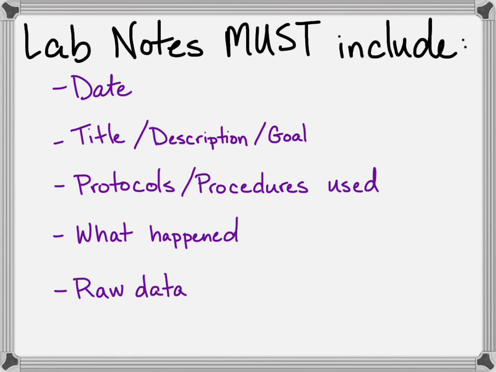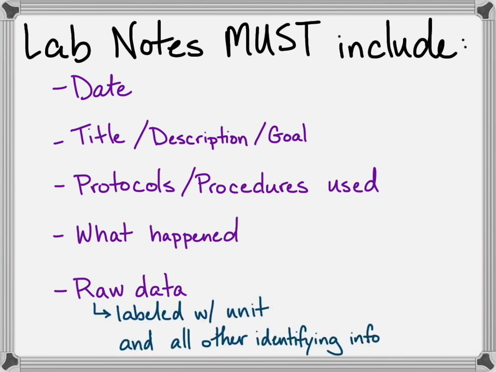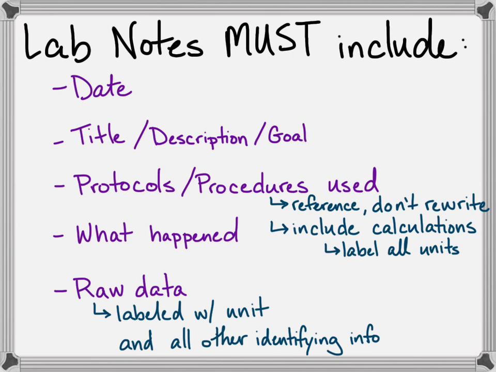Here's some things you might not have considered yet. You've got to label your raw data. It has to include units. Once you've written the procedure down, you can reference it over and over by numbering your pages or referencing a date that you first did that procedure. Include your calculations for dilutions or making solutions and give a description of what those calculations mean. Don't just have numbers scrawled or scribbled across the page with no units and no description.